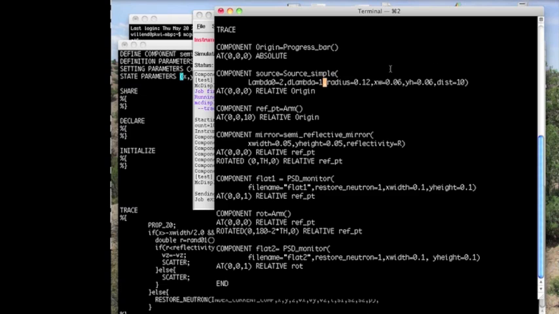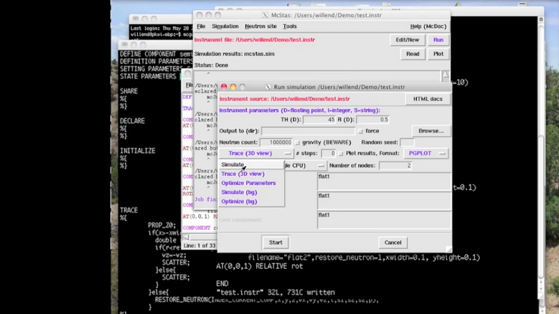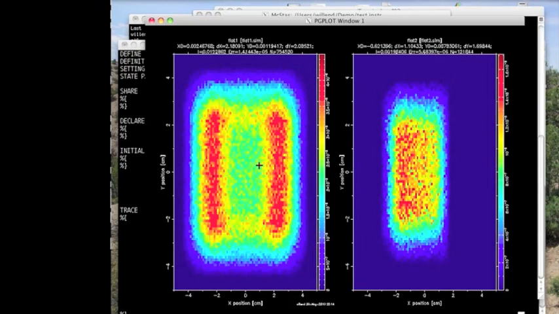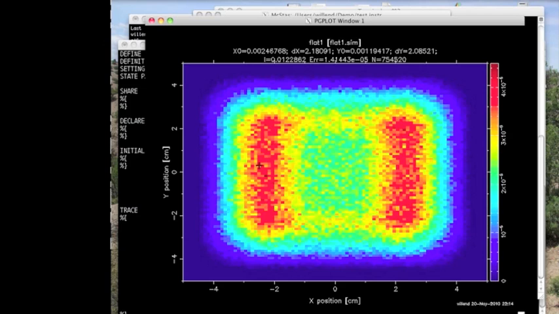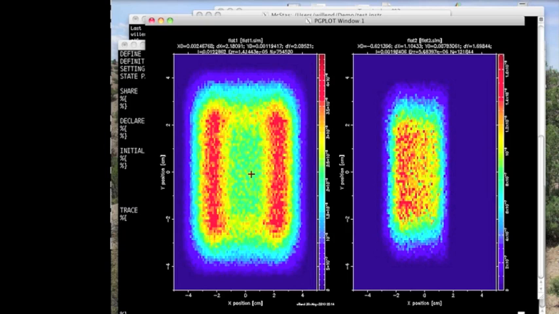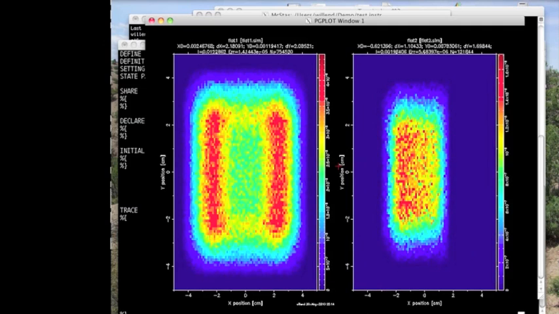I meant to define it this way. So if we were to run a simulation here and plot it, we see this is then the straight one, and this is then the reflected one. And obviously we missed the mirror by quite some bit of the beam. So that's why. But you can see the image of this, which is half the intensity of what's around here. So that seems to be working.